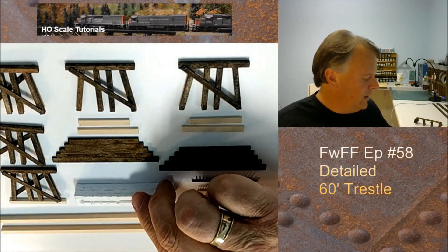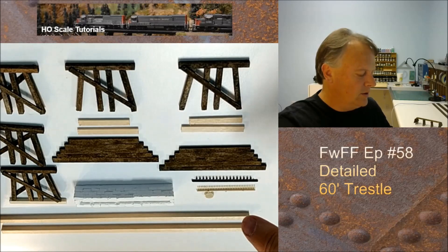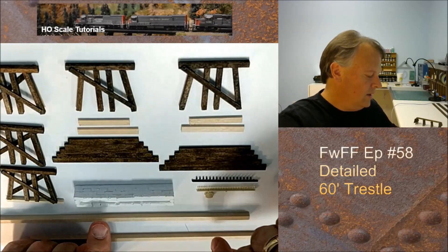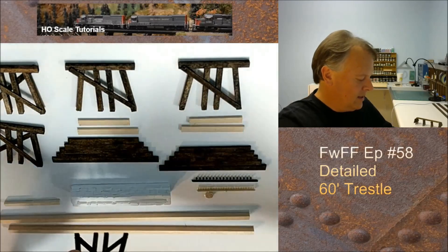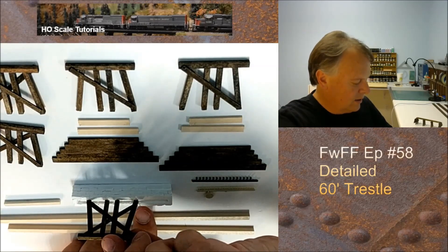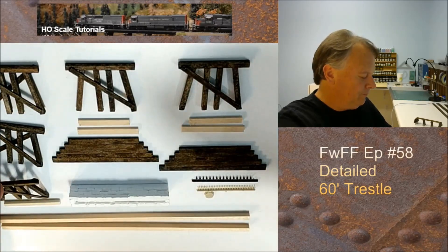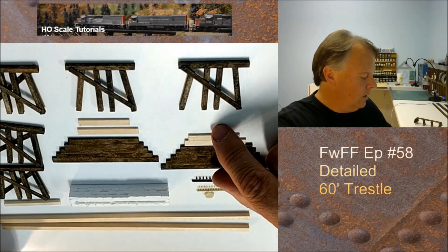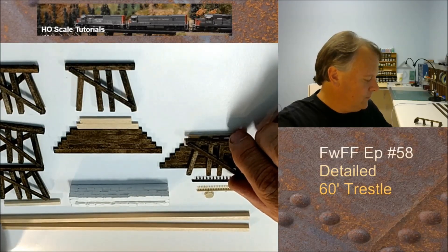What we're going to do in this video is add a bent to the previous bridge that we made. It's going to have five vents on this one. This one is actually going to sit on top of it — we're going to put a sill plate on the bottom so it has a kind of a footing. We're also going to modify this casting; we need to cut it down because it's way too long. We need to trim some of this off, then carve with a blade around the side we carve off, and fill in that little gap with some plaster. We're going to raise the retaining wall up to the full height, unlike the previous video, because we were trying to match a Rio Grande Southern bridge that I found photos of.